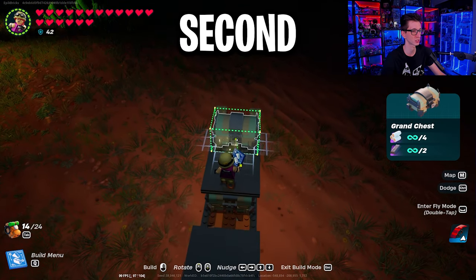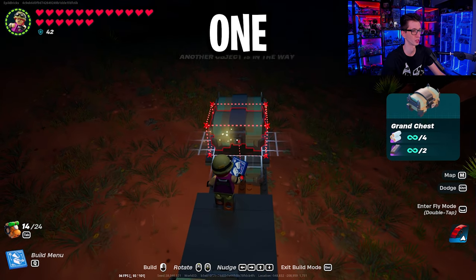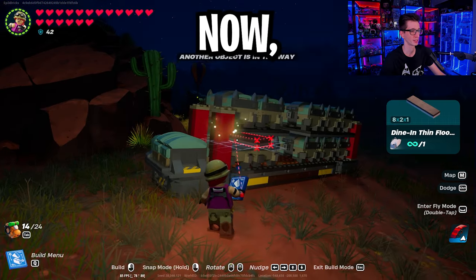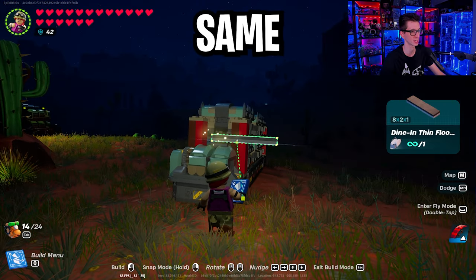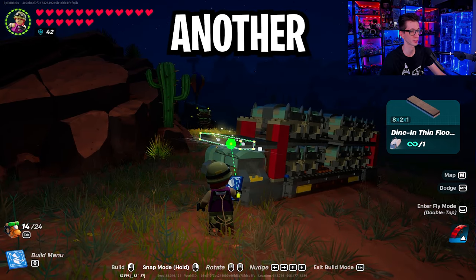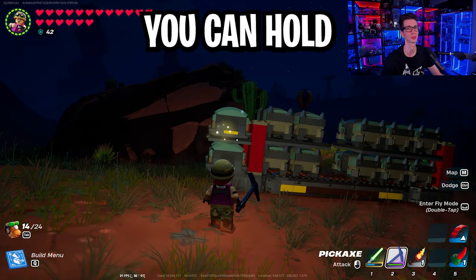Now we can start to add our second row of chests, one all the way front, one all the way back, then one more in the back as far as it'll go, and then two more in the front as far forward as it'll go. Now you don't have to do this, but you can do the same shelf technique in the back for a second power center. So you would build another shelf outward, and now you have space for a second power center in the back. Now you can hold 8 batteries.